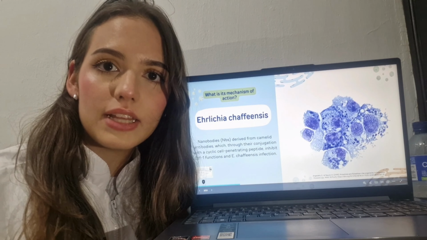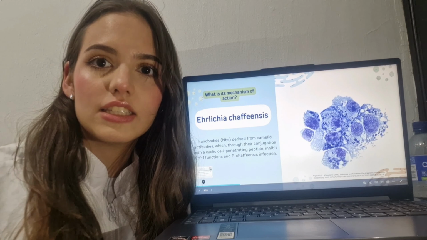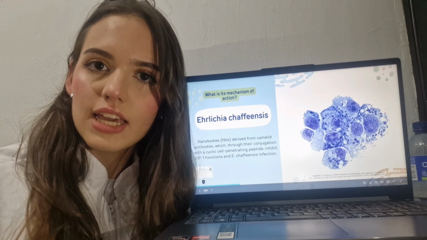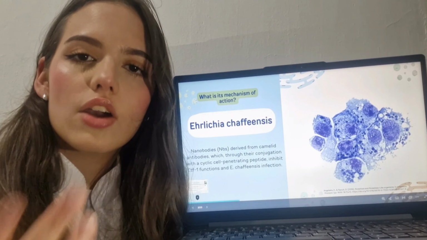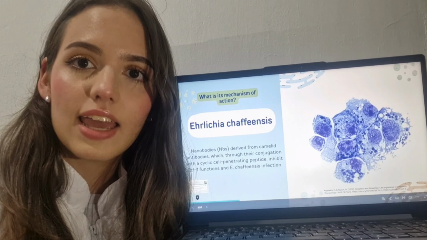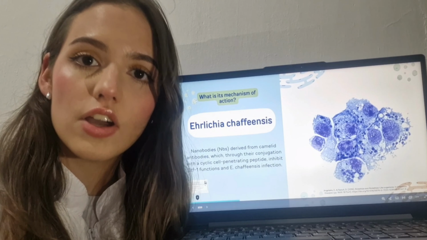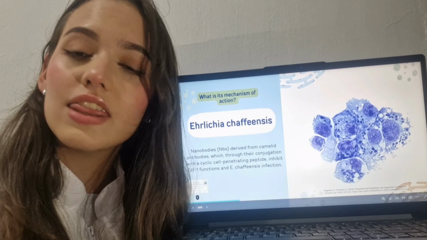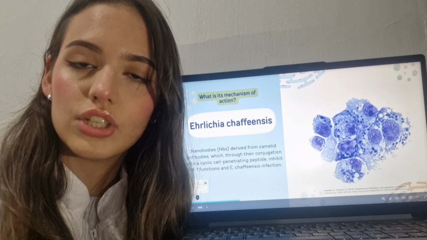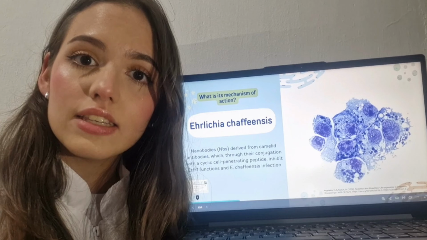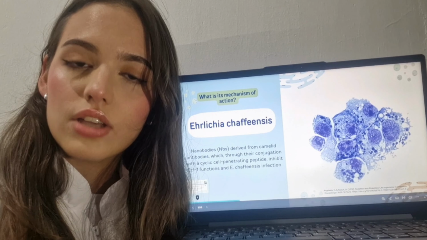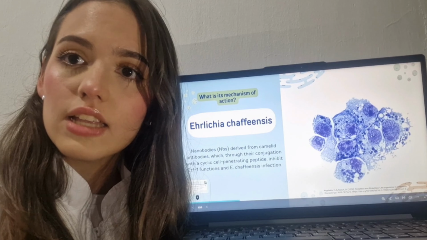Nanobodies are derived from camelid immunoglobulin G, which lacks light chains and only consists of heavy chains. This structure grants them a smaller size and greater stability compared to conventional antibodies. Nanobodies act against the Etf-3 factor by inhibiting its function, preventing ferritinophagy, and thereby altering bacterial pathogenesis. For their administration, the encoding messenger RNA is encapsulated in lipid nanoparticles, allowing the expression in the cell.